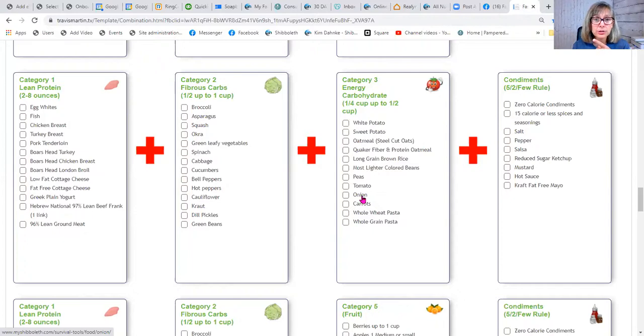Now, on the salad question from earlier, salad stuff pretty much is going to come from this category, fibrous carb. If you're having more than a quarter cup of tomatoes, call it a 3, but you need to then make sure that you add a lean protein to it as well, okay? But if you're having just a little smidge of stuff, no bigger than your thumb, like a thin slice of something I'm trying to put on a chicken breast or a hamburger patty, then if you're just throwing that in your salad, it could be a condiment.